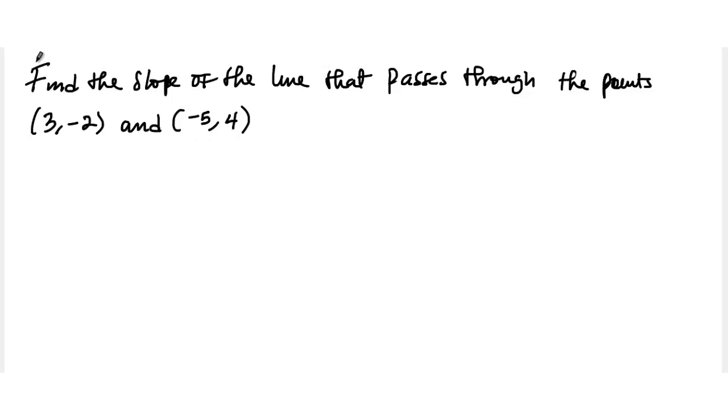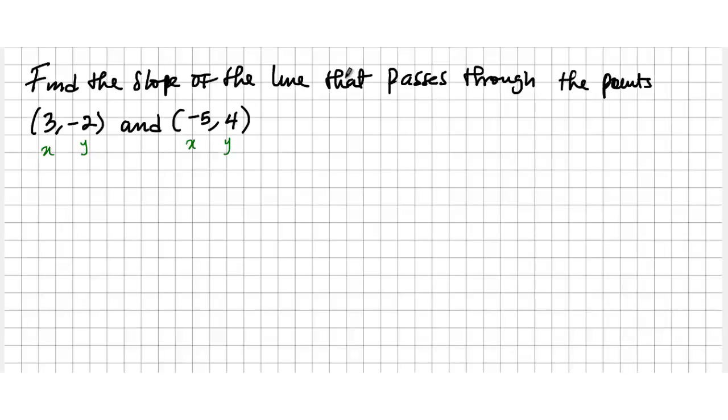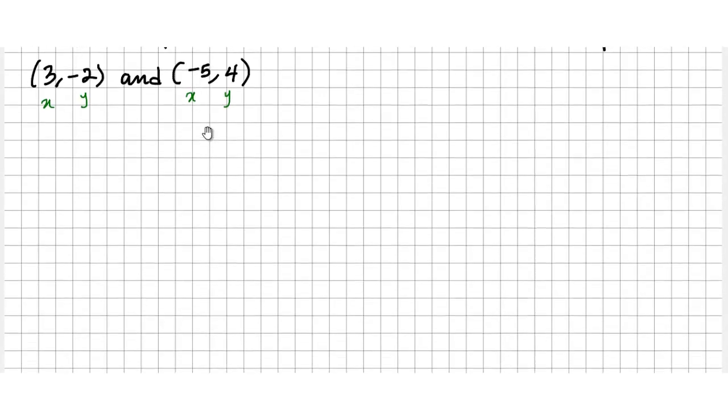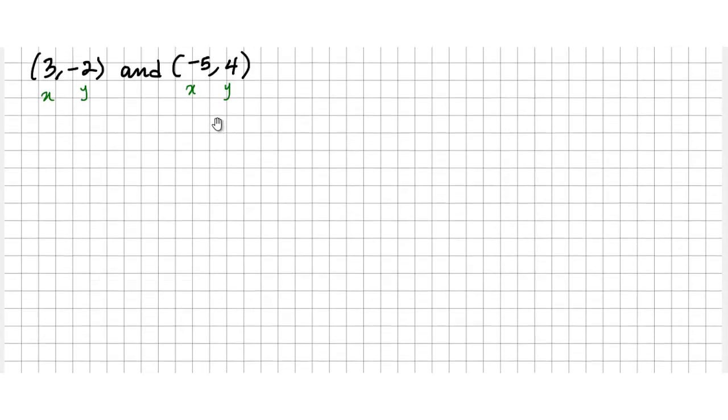So in this case, we can take 3, -2, that implies x, y. So this is x, this is y, this is another x, this is another y. But the challenge is which one is x1, y1, x2, y2. That is when we plot the graph. If we plot the graph, the graph will give us an idea of the kind of slope and how to assign those points. All right, pardon me, I'm trying to use a ruler. So this is the graph. Let's just put it this way.